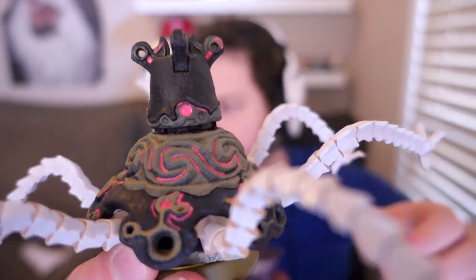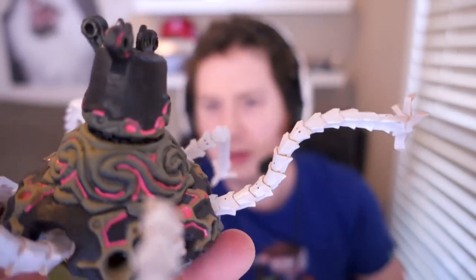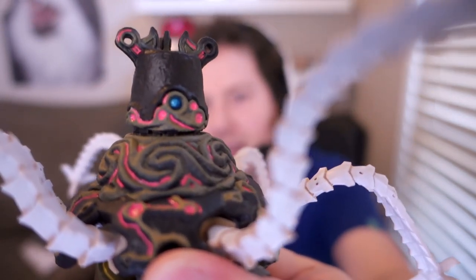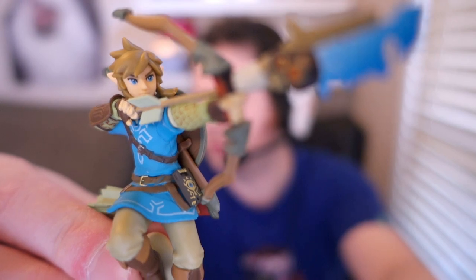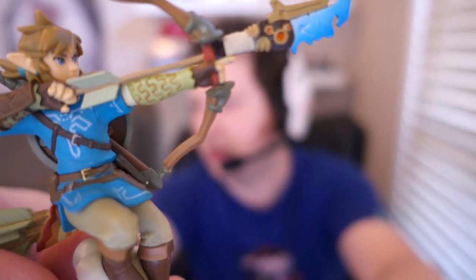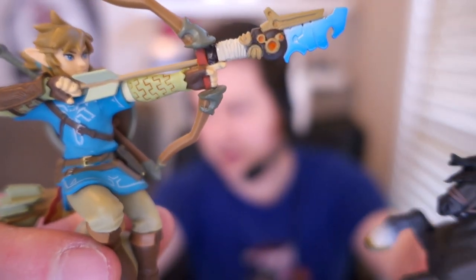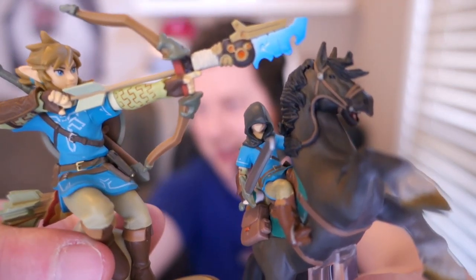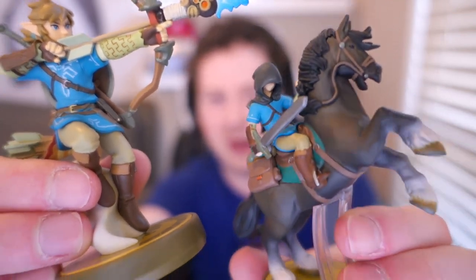It's also having a hard time focusing because of all these tentacles. That's Guardian right there. Turn him so you can see his eyeball. Anyway, there he is — very cool, very beautiful, nicely designed. He looks really cool. Also we have the Links. We have a Link on Epona — here he is riding on a horse. It's so funny, you have the full-size one of him as the Archer right here. That looks very cool. But then you have him on a horse and it's like a little tiny kid version. Look how small he is compared. So that's pretty cool. Looks pretty good, right? Lots of cool details.